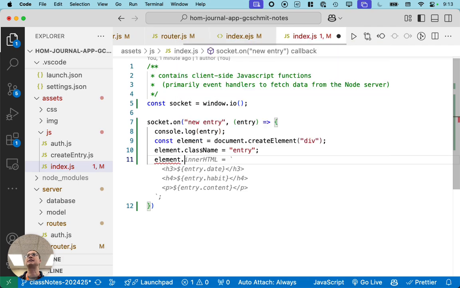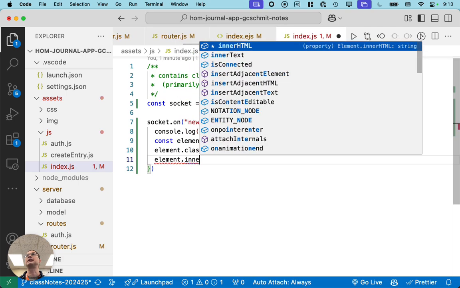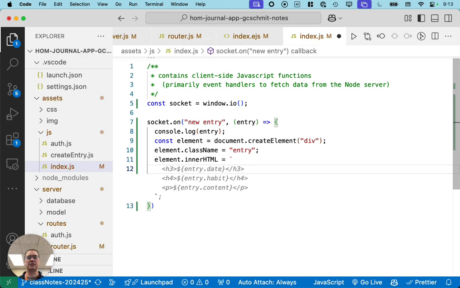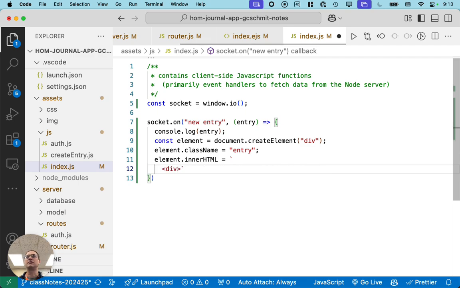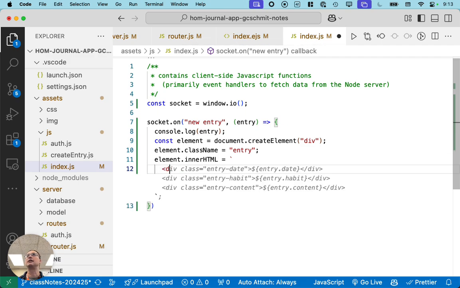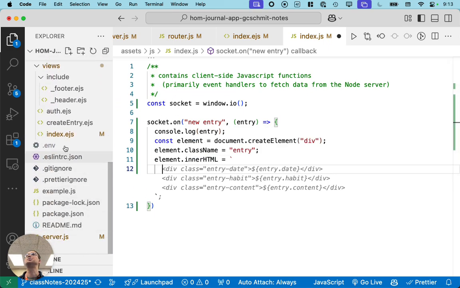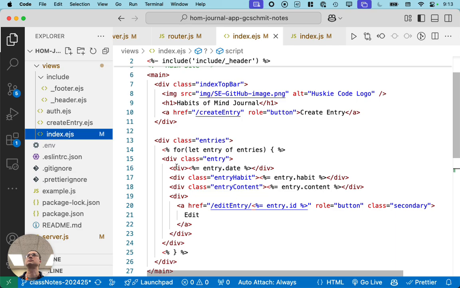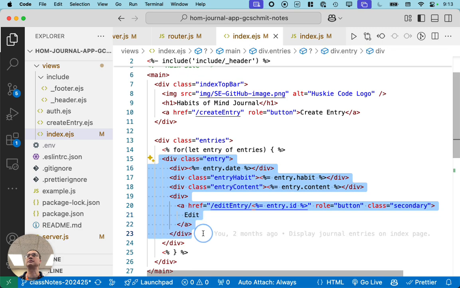And then we can set the inner HTML, but Copilot isn't quite right here. So I'm going to use the backtick so we can do all the variable stuff. All right, what does this actually look like? The way we wrote it elsewhere, I wonder, can I copy this from elsewhere? I'm going to copy.